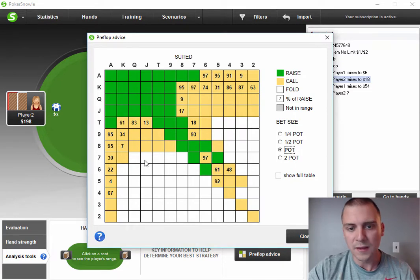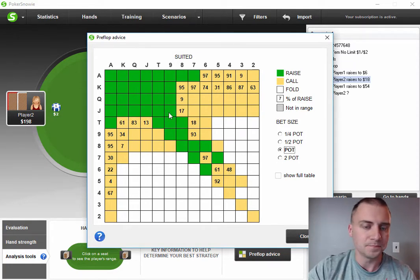It's part of a mixed strategy. Whether you raise or call, or raise or fold, you'll sometimes see some numbers in the white box as well. But it's a pretty linear 3-betting range. That makes sense. We're out of position, we're probably getting called quite a bit by the player on the button, so we just need a linear range, a range that has a little bit more playability to it.